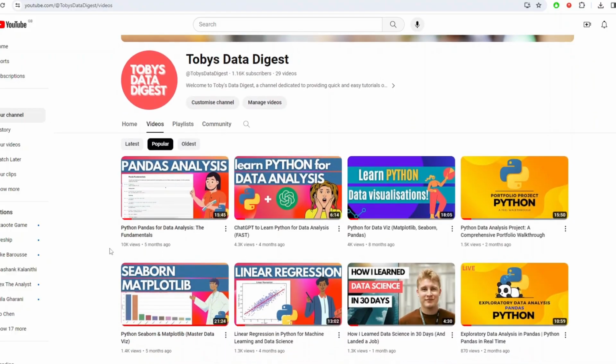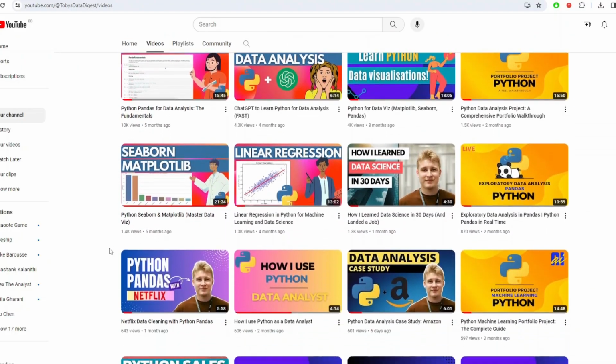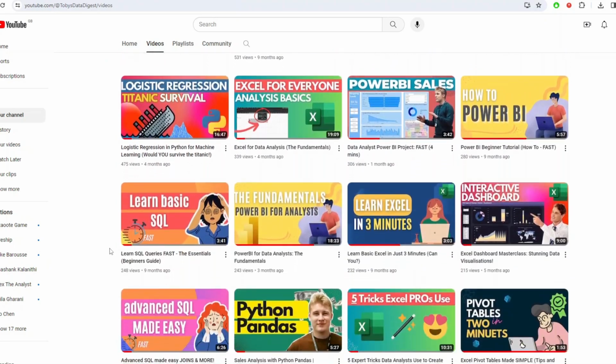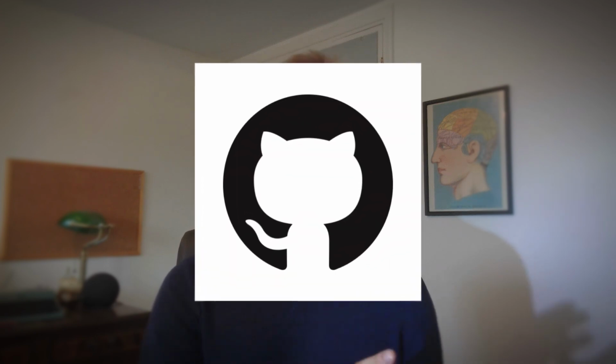Then, you're going to have to actually start making these projects. I've got a number of videos that give you all the data files you need, all the code that I've used, for you to alter and put straight into your portfolio, all for free. Then, what we're going to want to do is add this to your portfolio page via linking it in GitHub, if it's Python or SQL code.